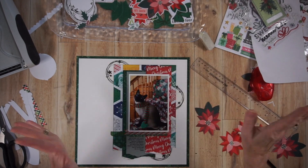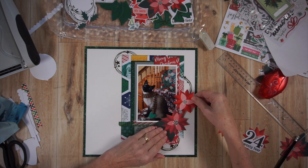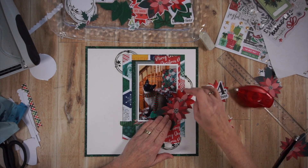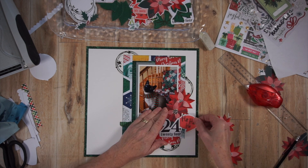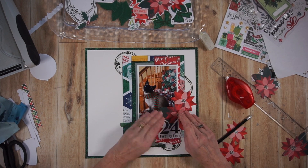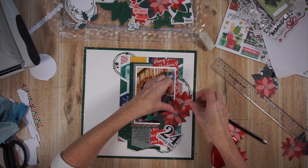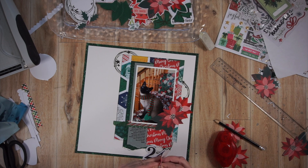I personally love them. So I've got my three rings down, I've adhered the layered mat, and all I have to do is come in with these poinsettia pieces. I do like them better with the white edges trimmed, so I'm happy I did that. Just playing around with positioning here. I honestly started this project with very little plan in mind and didn't have much time today, and I'm really quite thrilled with how it turned out. I know I want that '24' as my title — I have other title options, but I really like how the '24' looks.